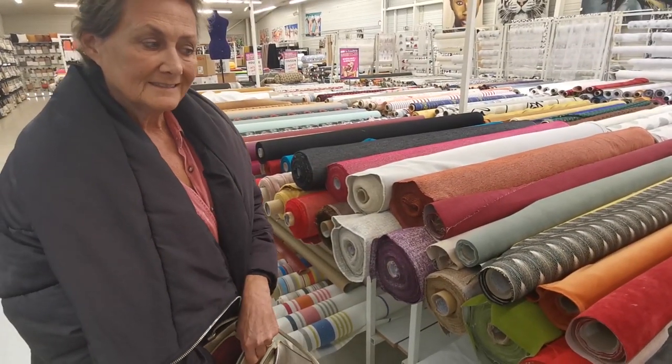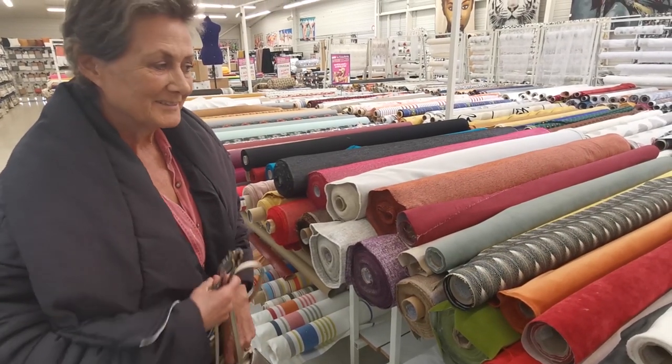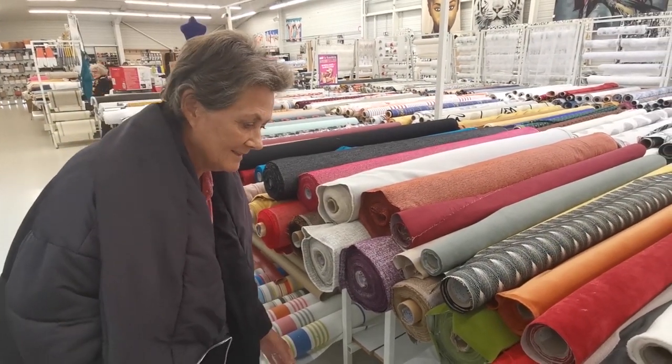£10.90 a metre. Is that good? I don't know, because I used to buy mine wholesale, so... Oh, right. I don't know. That was a few years ago, honey. Yeah, it was.